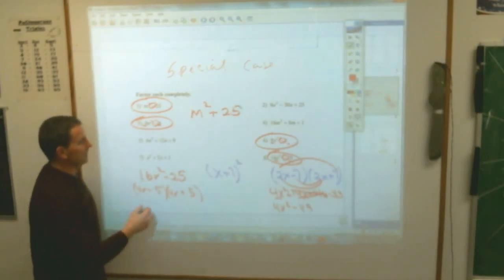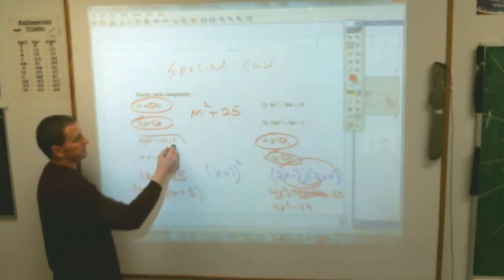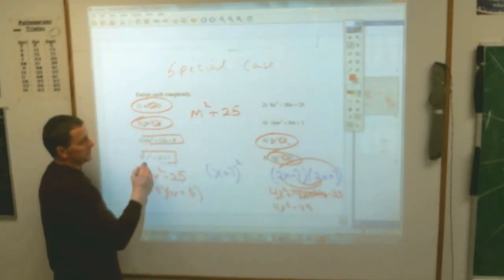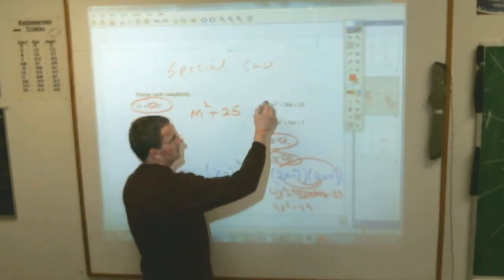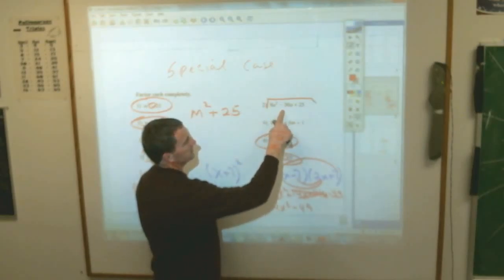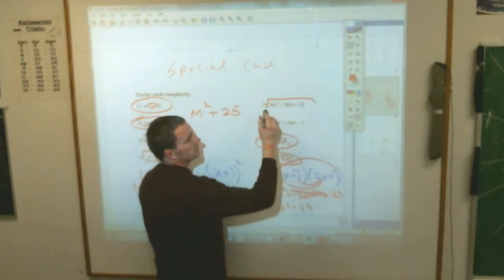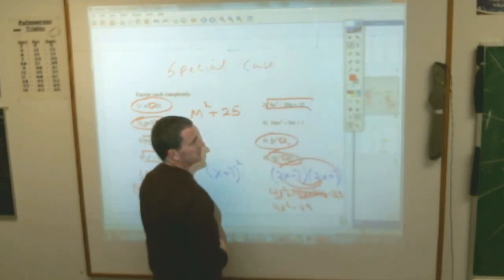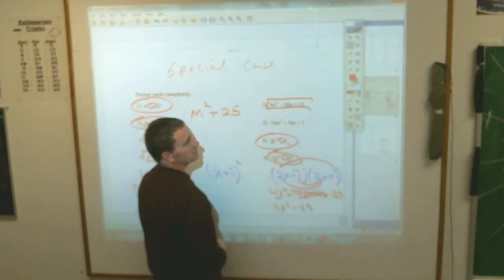So the other thing are these other ones here. Why do they throw these in with special cases? Oh, I guess this was minus. Why is that? I don't know what this one does. I'm not sure why that one's there. Oh yeah, I am. I am sure why it's there now.